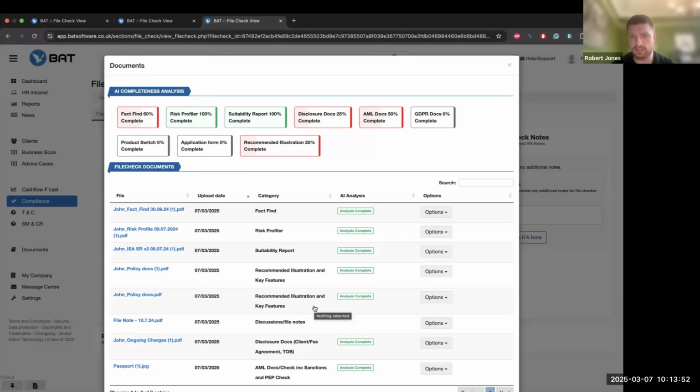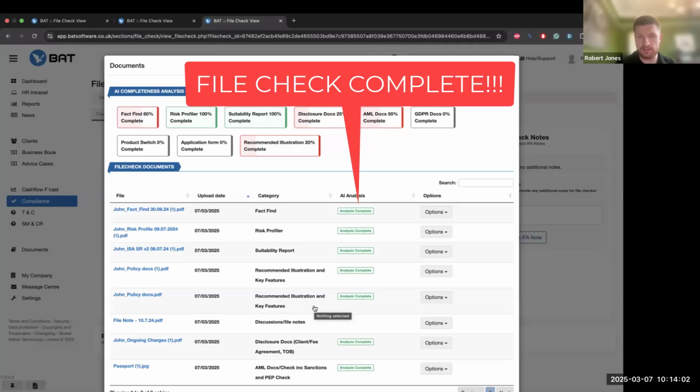It's checking for consistency, not only between the documentation, but also between what's in the documentation and what's on the back office CRM. Because as I mentioned, whatever's on the CRM is duplicated onto BAT, and then we can run an analysis between that. So really you're having an admin management tool as well with the Completeness Tool, just overall improving those efficiencies. So the Completeness Tool gets us to the stage where we're saving 30 minutes per file. Well, our file checker is.